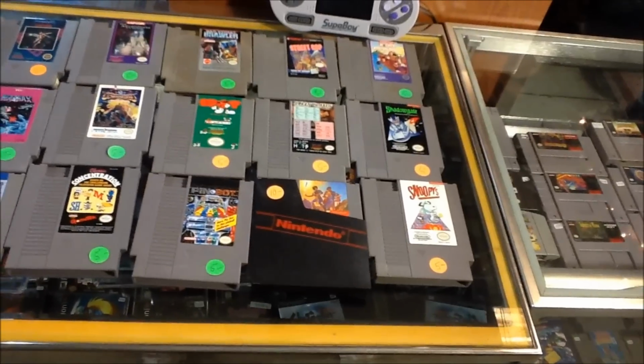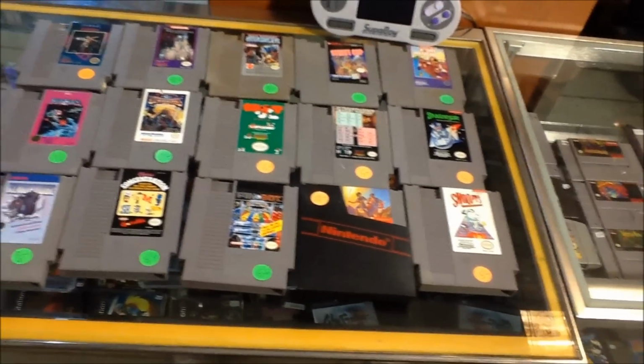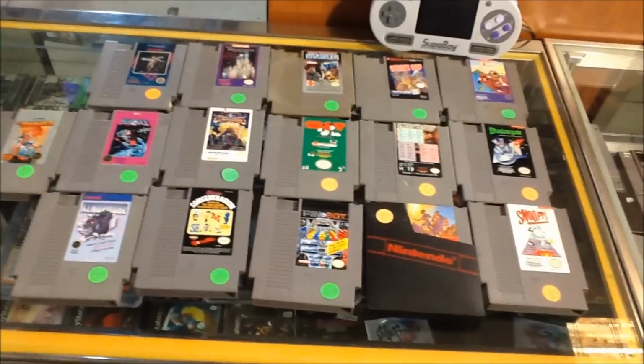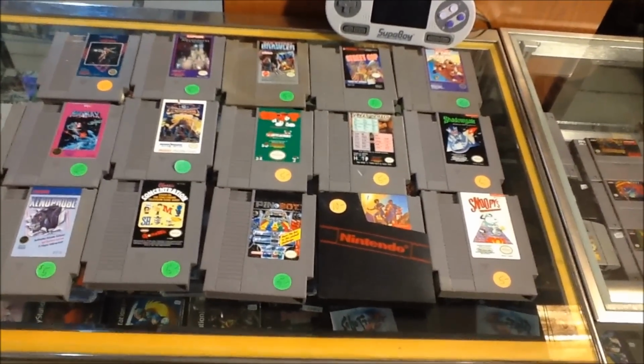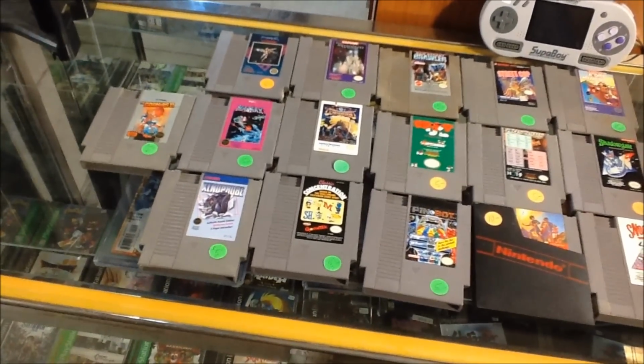At the end of the day, we had, I call him the junk man. He has a booth he's setting up out here now. He had these games he brought to me, and he says, you can have these for $8. And I said, you know what, I'll give you 10. It's like 16 different games, and there's a few decent ones in there. Nothing spectacular, but no sports titles, which was actually pretty cool.